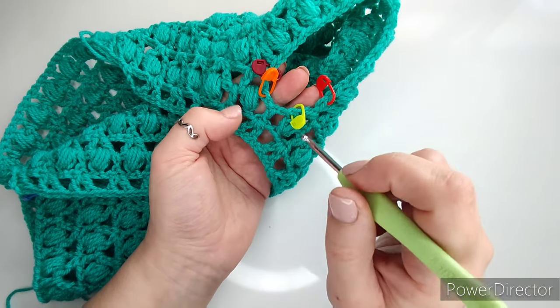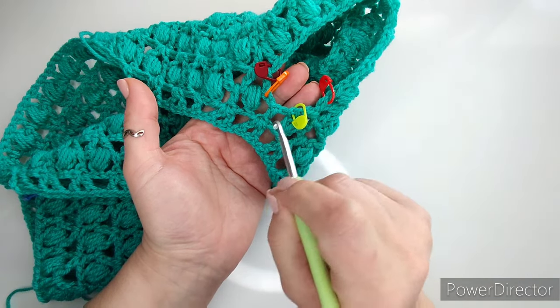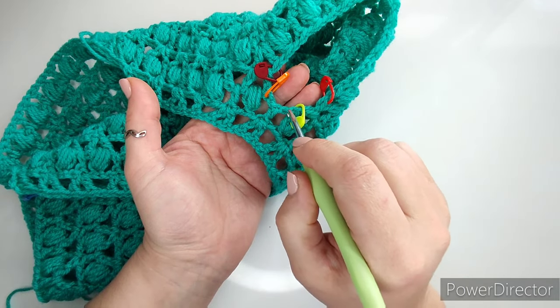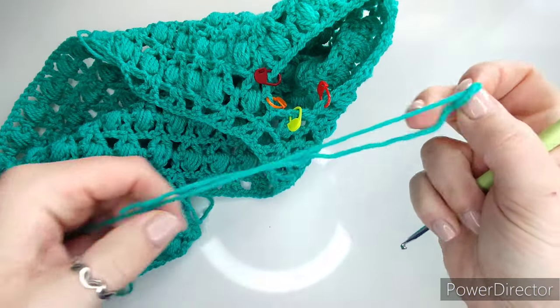Now, because we don't have the very middle right here, we need to start in one of those stitch markers. Just choose one. I will choose the one to the right because the connection, the seam, is going to move one way. So I'm going to choose this one right here. I'm going to make a slip knot.